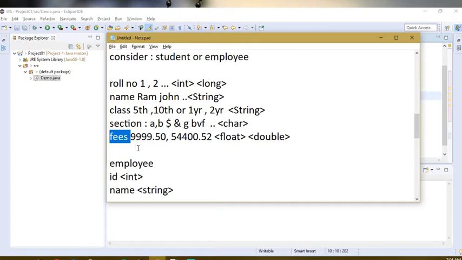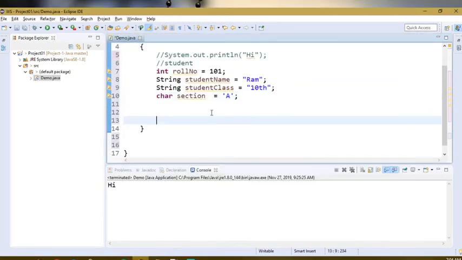Then next we have fees. For fees, we said we will be using float.